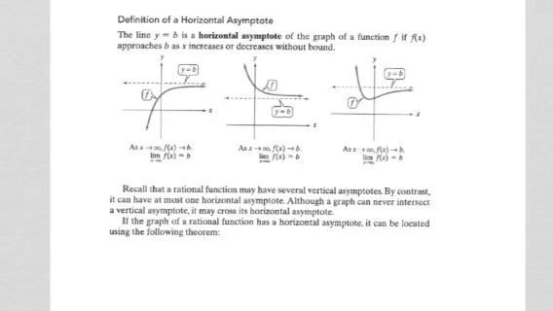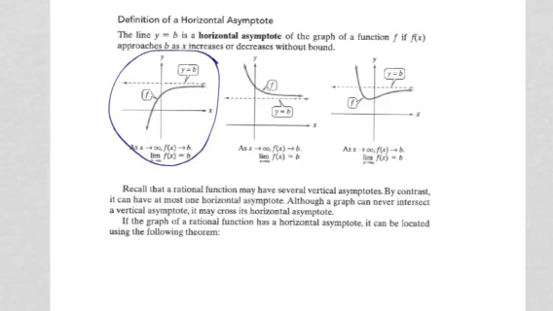All right, so today we're talking about horizontal asymptotes, and we get this line y equals b called the horizontal asymptote. We can have three different possibilities, and each one's kind of different on their own, but nothing surprising. In this first one on the left, x is approaching infinity. So essentially we're approaching the horizontal asymptote on the right-hand side of the graph. The left-hand side is going away from it, but the right-hand side is approaching.